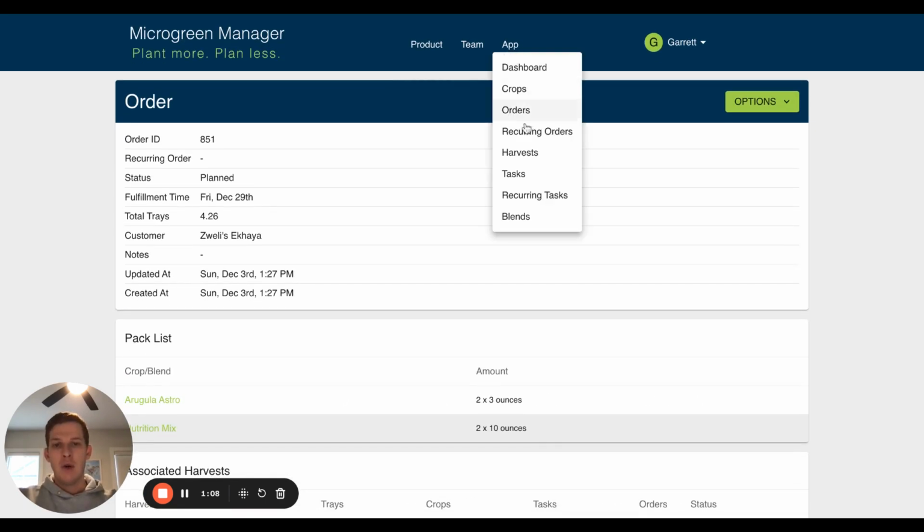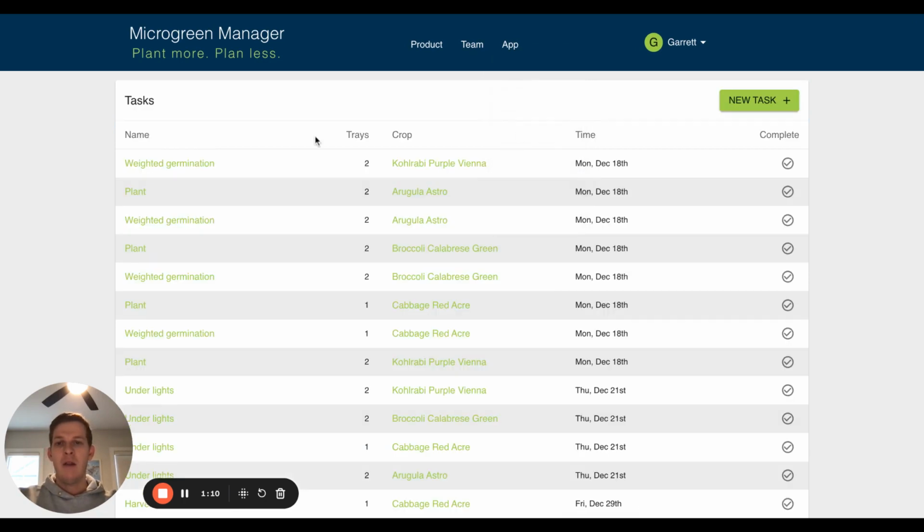So that's what's going on in the background when the order is submitted. The software is using the average yield per tray for crops, as well as, when necessary, the percent contribution of that crop in a blend to generate the number of trays, down to 2 decimal points, that is needed to fulfill the order. But it is then rounding up individual crops and those plantings to the next whole number, because that is the practical outcome of what's going on in real life on your farm.